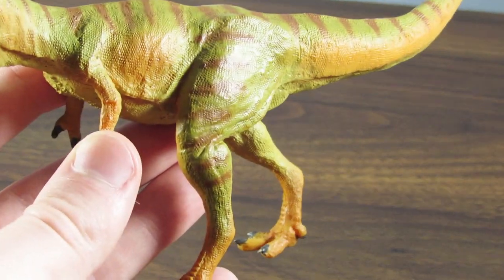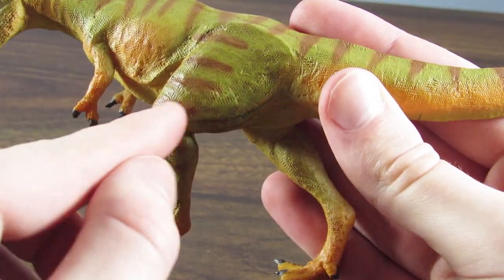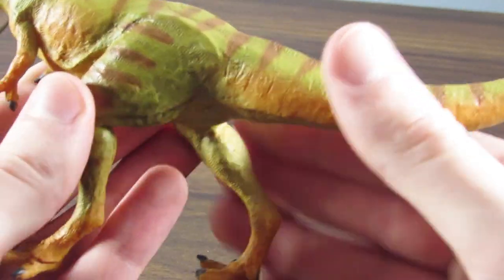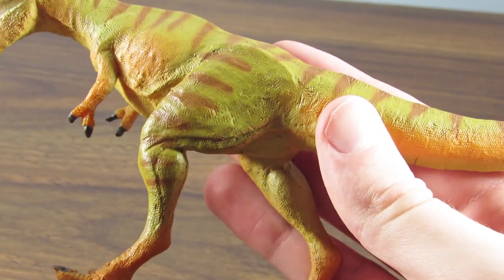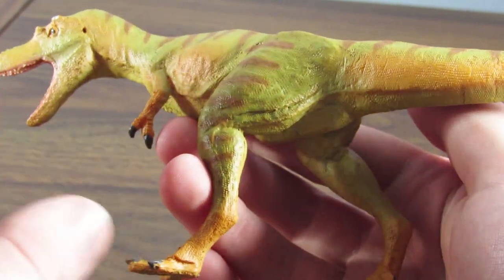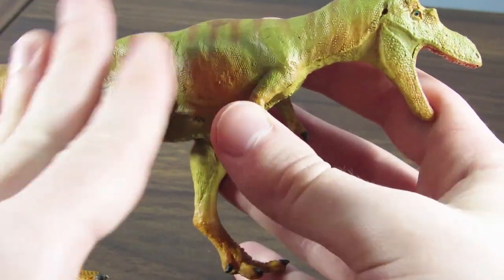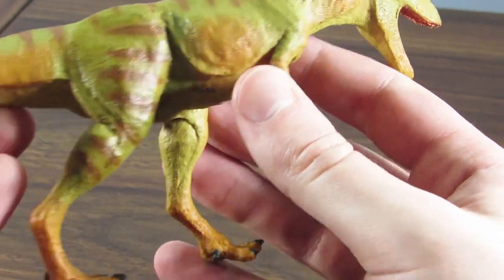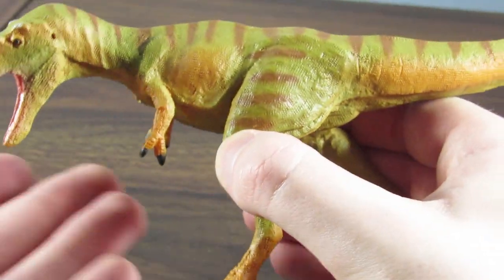The detail on this figure is quite lovely, with some tiny, tiny scales. You don't really get to appreciate the detail unless you're holding it in hand. It has very nice, tiny scales, very similar in comparison to the Safari LTD Styracosaurus and the Tylosaurus from 2017. Some people aren't as big fans of this style because it is quite small and the figure is smoother than other figurines, but I think visually it looks quite naturalistic, and the little hints of detail here and there are very realistic and just very nice overall.